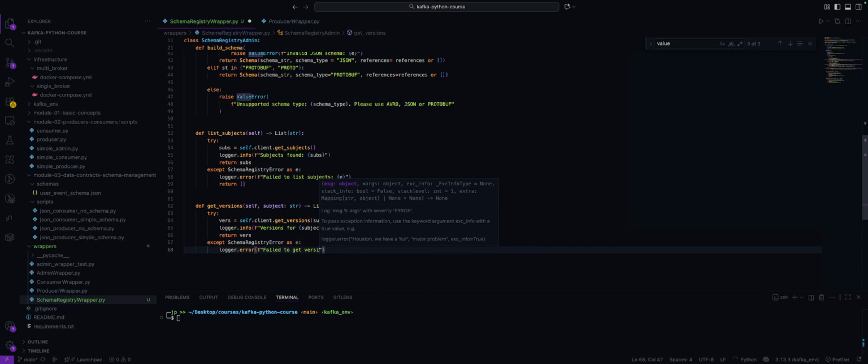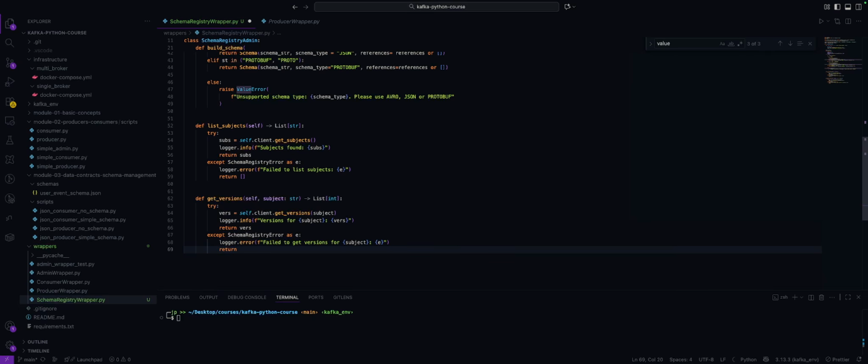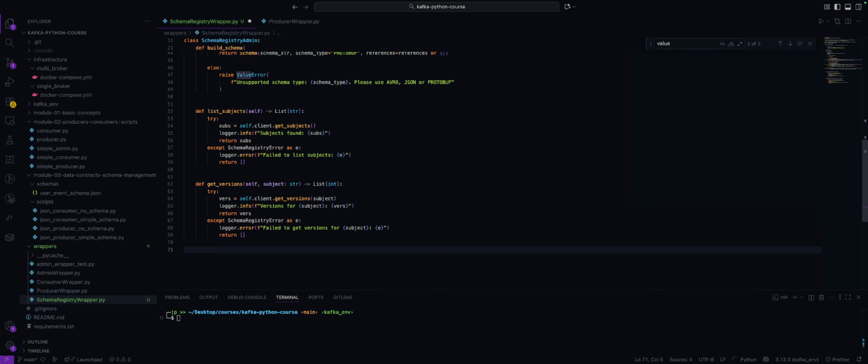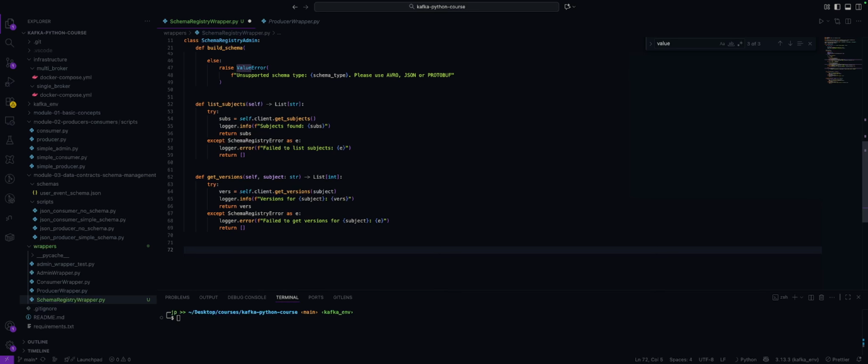Failed to get the versions for, and then we can send the subject, and then we can print the error just like we've been doing this whole time and return an empty string. Very similar. So see how we can start building the blocks for our wrapper based on all of the available methods from Confluent Kafka's library.